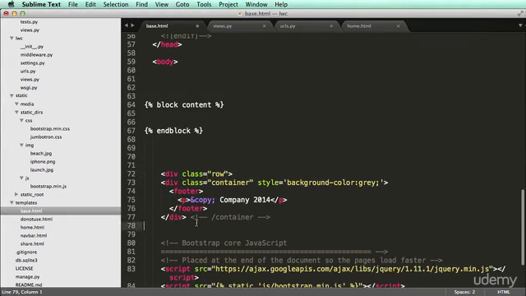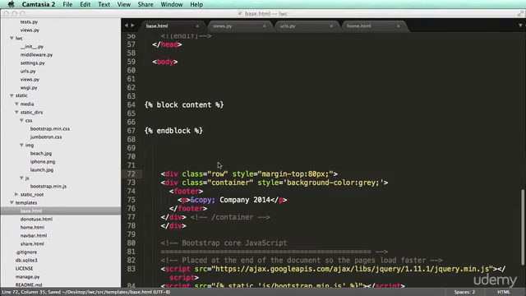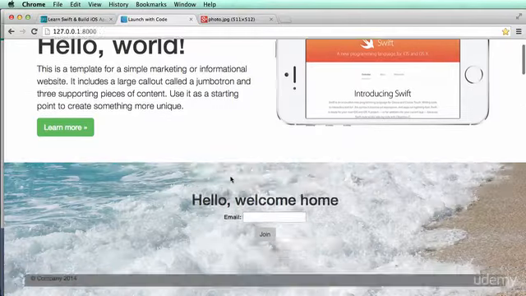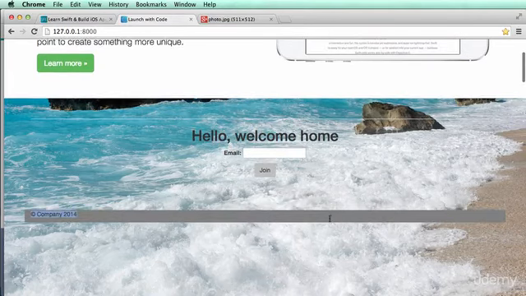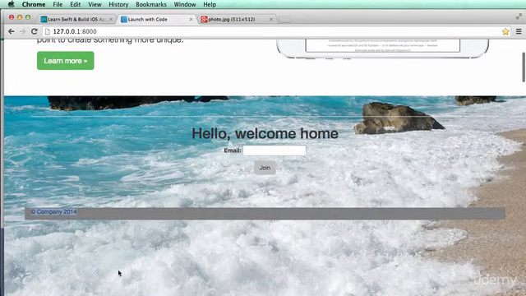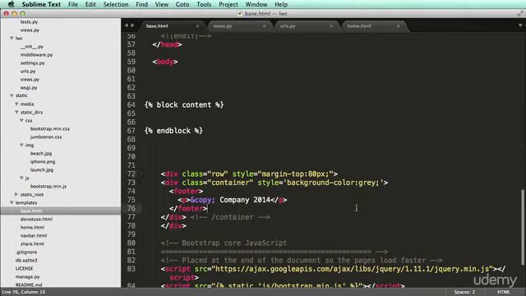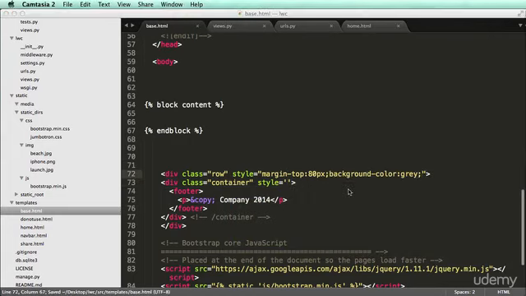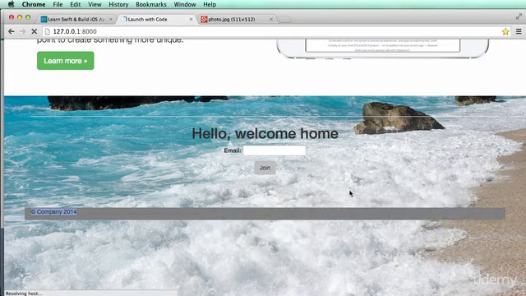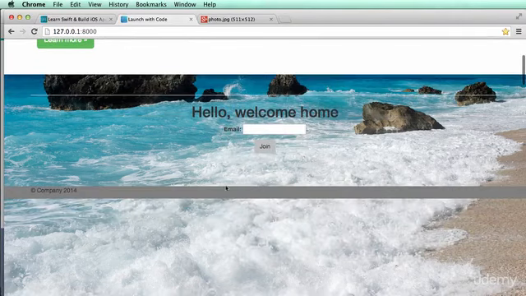So we're going to add a row container around the footer container. Okay, and then I'm going to add style equals to margin top being 80 pixels. Just want to make sure that it has a top margin on that row. Go back in here and do a refresh, and we see that, hey, it moved down, but it doesn't seem like it's going all the way across. So let's make sure that it is by changing the background color for it to gray. And if we refresh now, we see that it is going across.